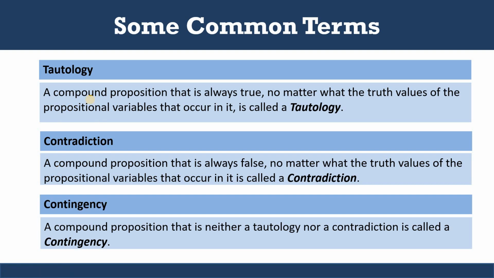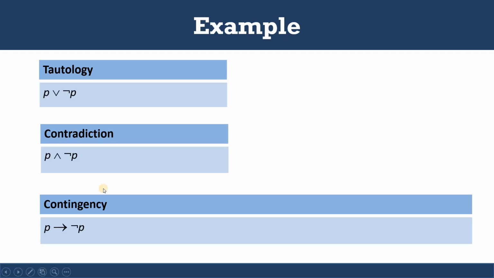Alright. Now let's take a look at some examples of what these terms actually indicate. These can be considered as simplest examples for each category. This is the simplest example of a tautology: P or not P. P and not P is regarded as the simplest example of a contradiction. And lastly, P implies not P is considered as the simplest example of contingency. So why? কিভাবে বুঝবো it's a tautology, this is a contradiction, and this is a contingency?